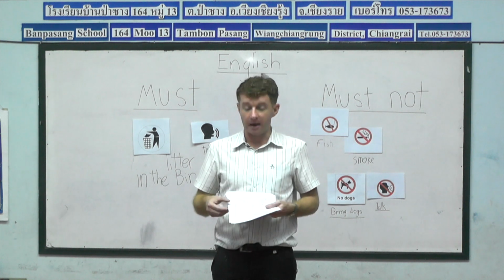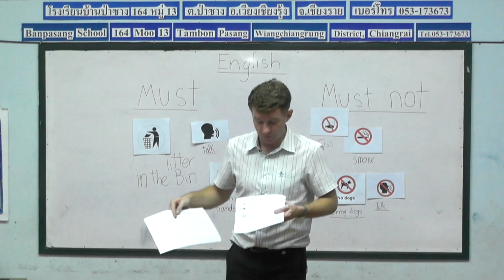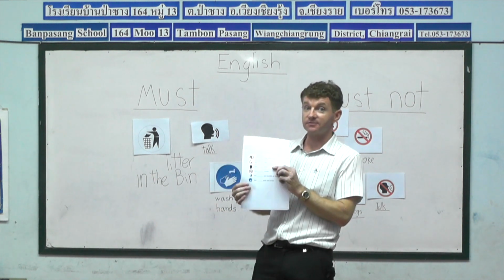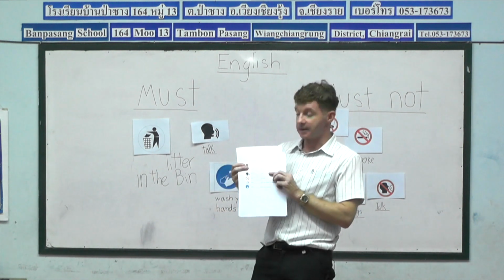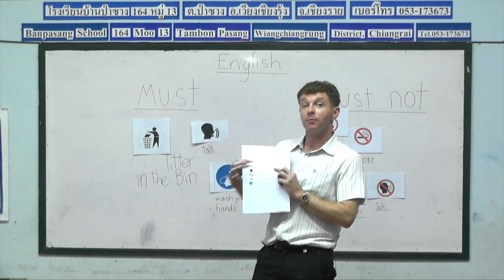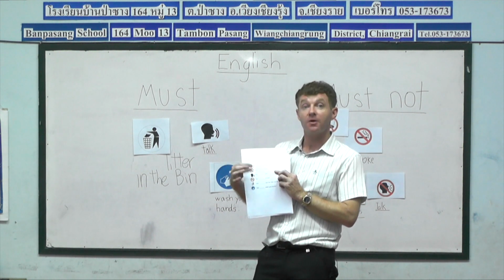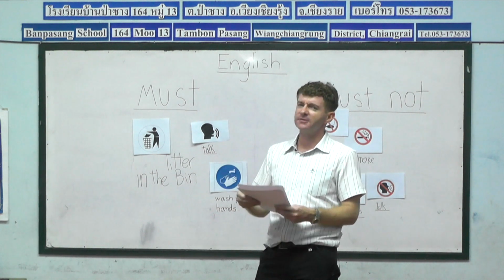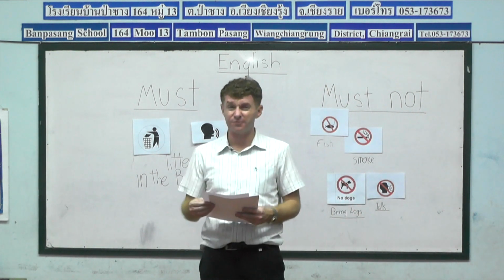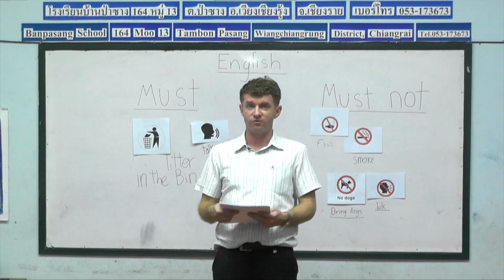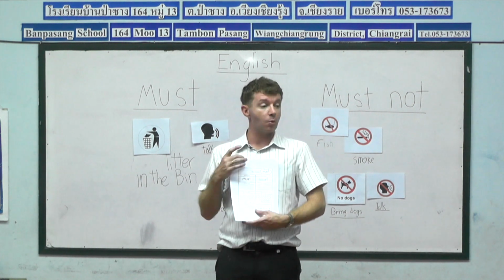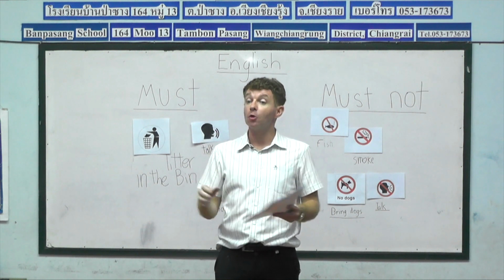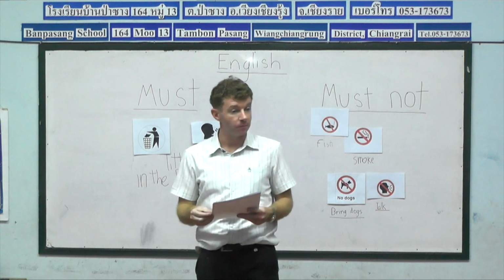And then it's time for worksheet number 2, which, similar to the PowerPoint exercise, has our signs, and we also have them on the board now. Our students must decide whether to write must or must not to complete the sentences. So for this exercise, we'll give our students around 15 minutes because there are 2 worksheets. And what do we need to do on our worksheets, guys? Write our names on top. Anything you're not sure about, please let me know and I'll explain.